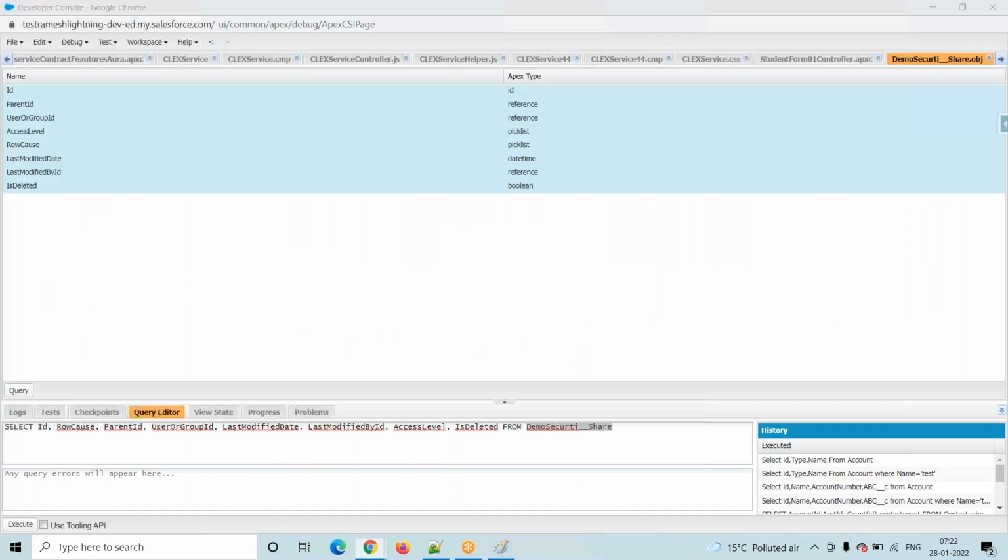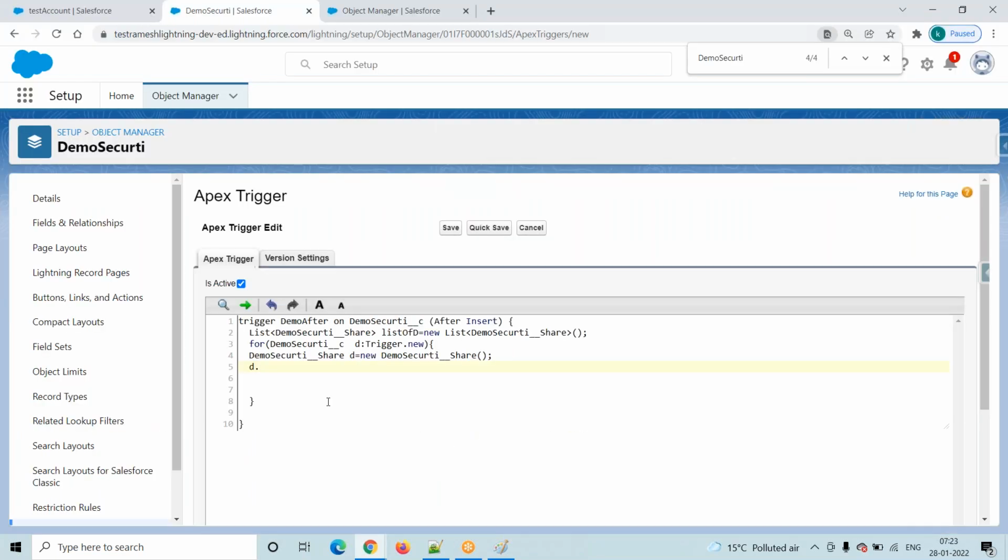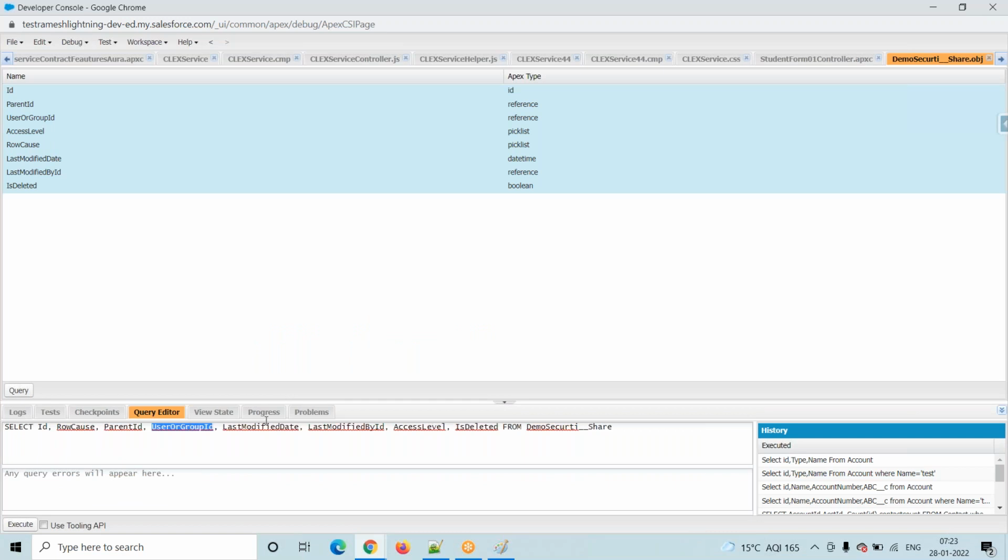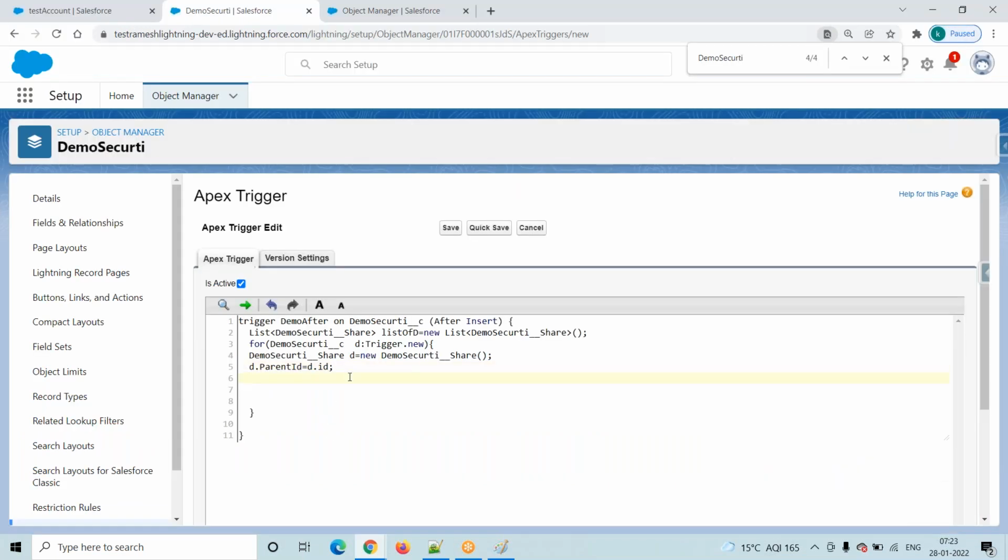D.parentId is equal to this D.Id. The next one is user or group ID, I will make it the current user. UserInfo.getUserId will give the current user ID.